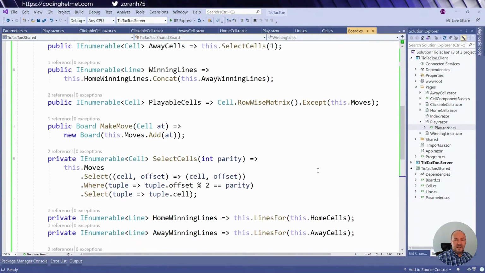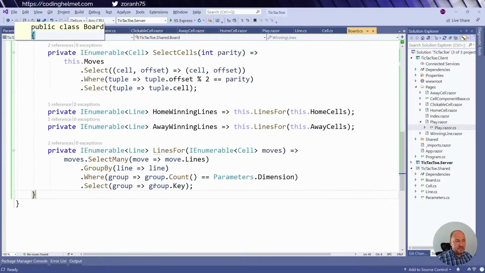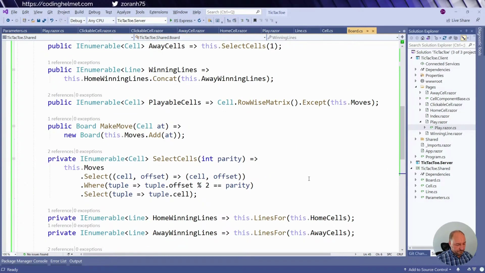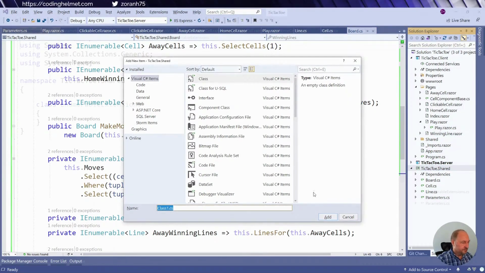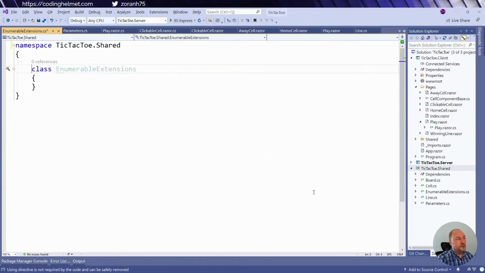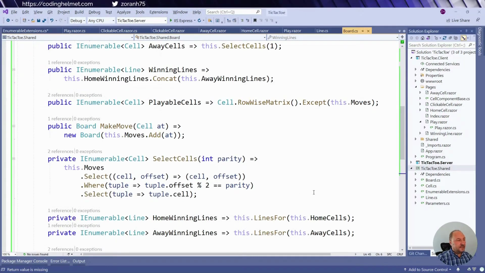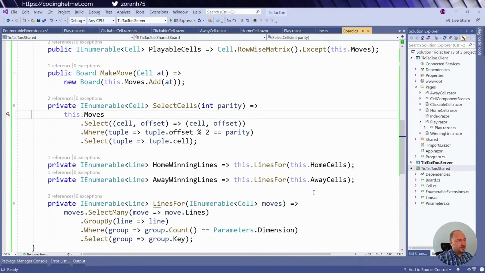You know that LINQ expressions can be nasty, can be very ugly to read. These are not ugly. This is manageable. By the way, you can write your own LINQ operators where you need them. I will add a class for my own LINQ operators just to show you, like this one. This expression with parity.